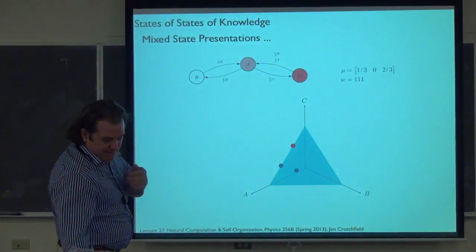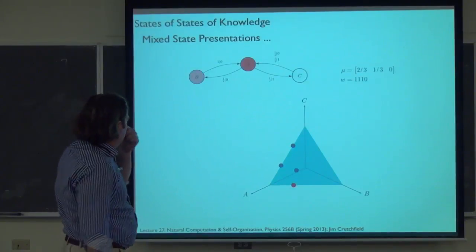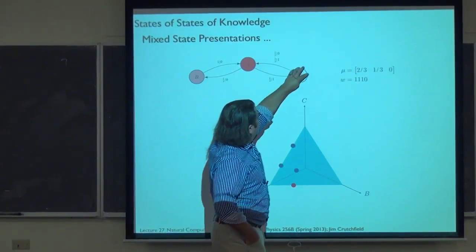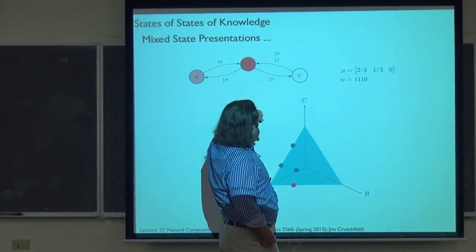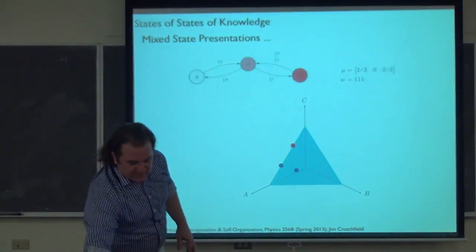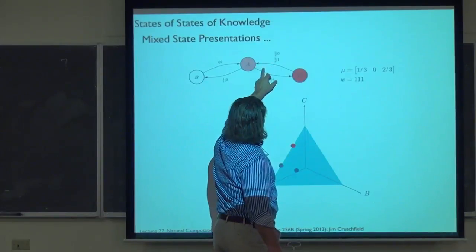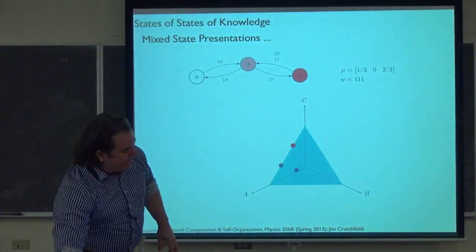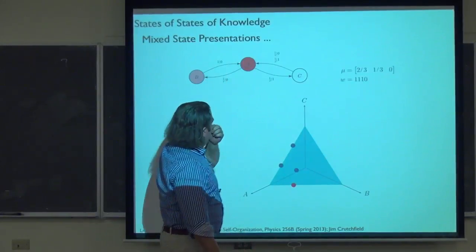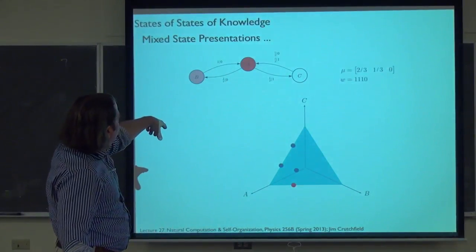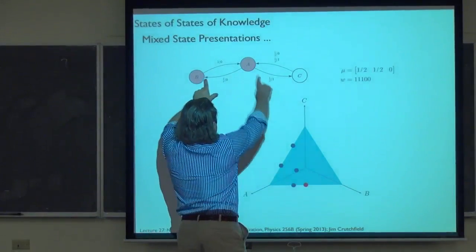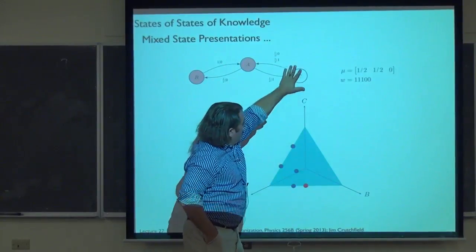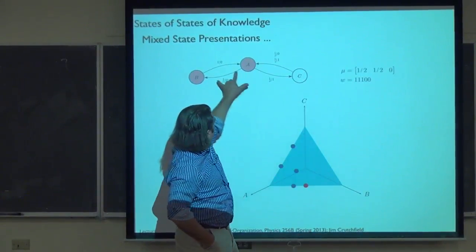Now we see a zero. What happened: we had some probability in A and some in C. The A probability moves over to B — we take half of it. The C probability moves over to A. After normalization, having seen the zero, we get two-thirds and one-third. We see another zero: our expectation is now 50-50 for B and C. We can't be in C on that next step, so now we're in the subsimplex between A and B, exactly 50-50.